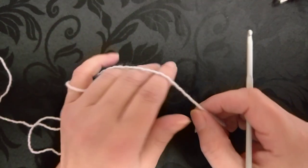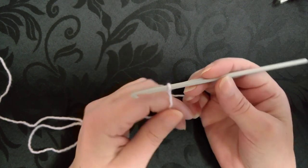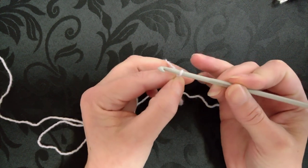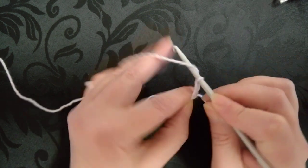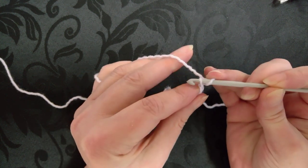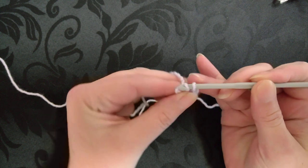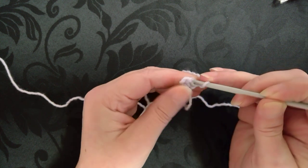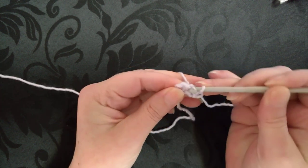I'm starting off by doing my twist — you can do a slip knot if you prefer. I'll just twist it around anti-clockwise and hold on to the bottom of the yarn the same way as you would with a slip knot. We're going to chain three — that's one, two, three — skip the very first chain, and work a single crochet underneath one loop of each of the remaining chains, so we end up with two single crochet. Then we're going to chain one, turn, and for this row we're working two single crochet — that's double crochet if you're in the UK — in each of these stitches, so we have a total of four.